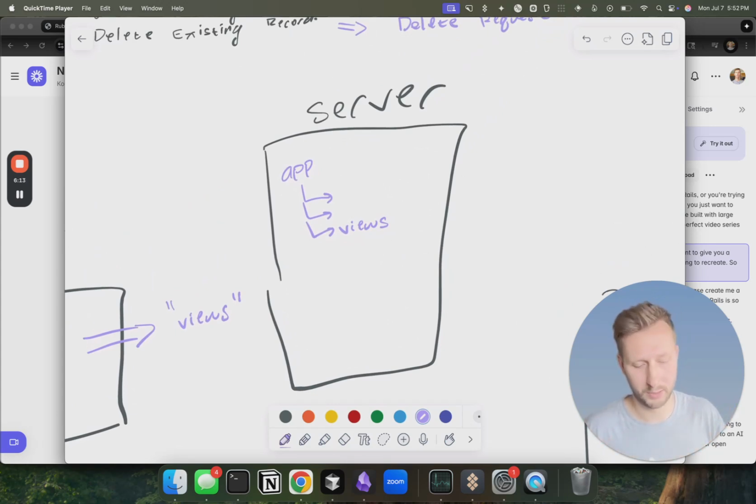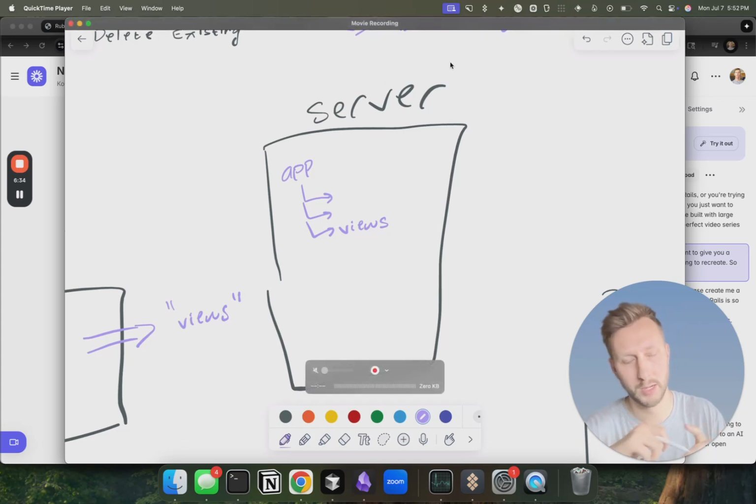Now, as far as the server, though, how does the browser get the views from the server? When you have a big web application, you end up having dozens of different pages, and maybe you have many different types of data. Maybe you have users, maybe you have settings for those users. In our case, for our application, we're going to have a list of a bunch of websites and pages, and it's going to store a bunch of things.